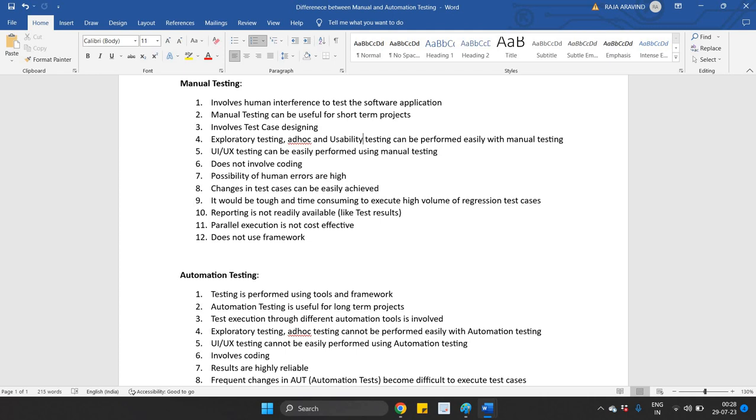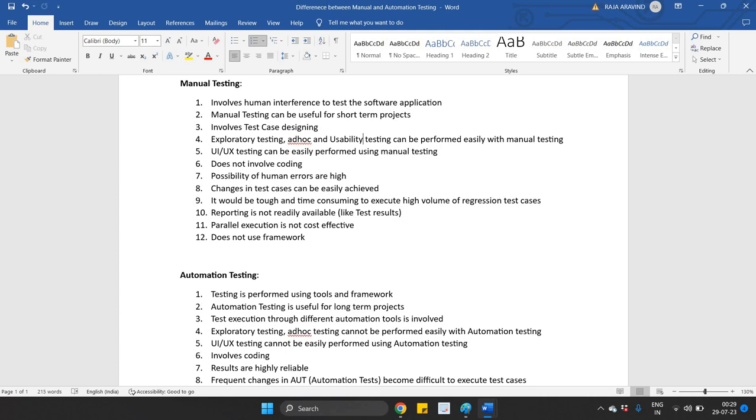As I said earlier, if there is a high volume of regression test cases that need to run n number of times, performing them through manual testing costs much more than automation testing.